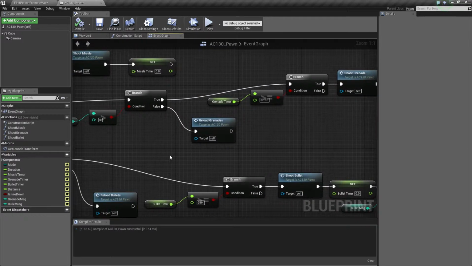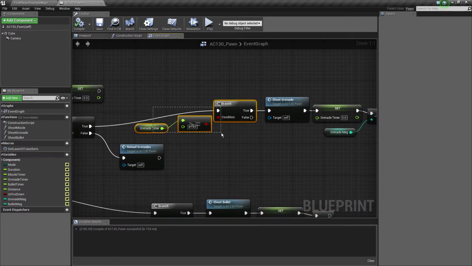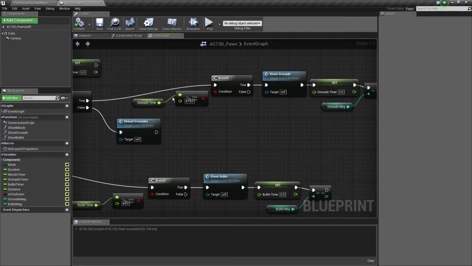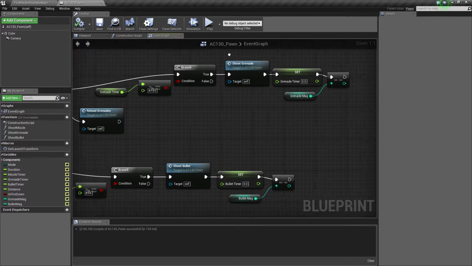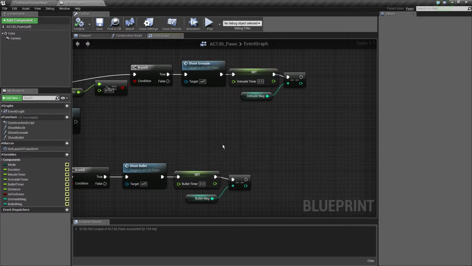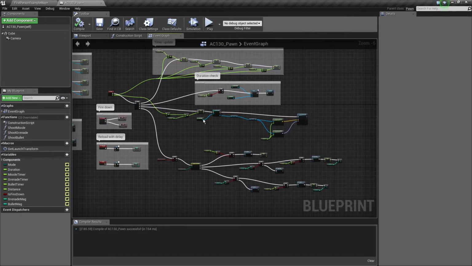So yeah, but if you have, we check if the timer is valid. So in that case, we want to shoot the grenade each 0.85 seconds and the bullet each 0.04 seconds. So it's like this burst, if you know what I mean. And if it's true, we set the grenade, we set the internal timer, and then we decrement the magazines, which is essentially removing one. So if it's 9, it will be 8. If it's 8, it will be 7. So this is the basic mechanic.